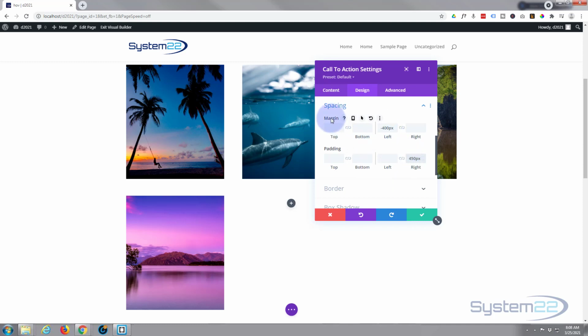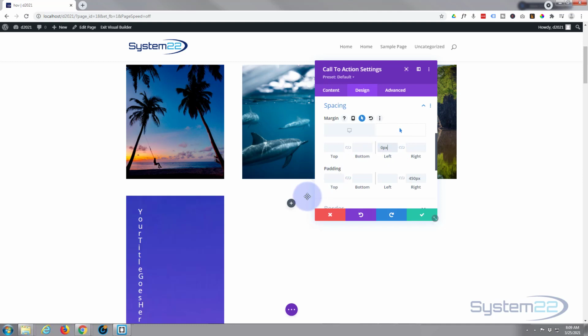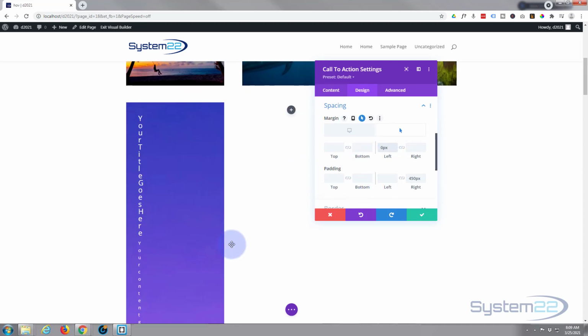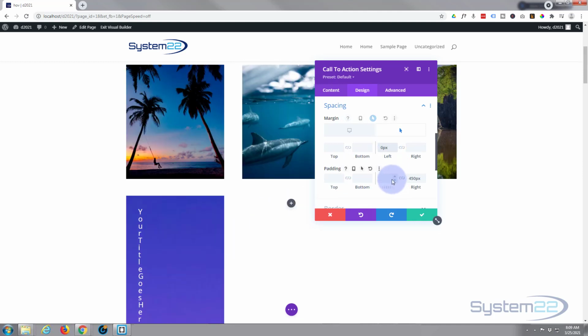Common to most Divi modules, if you hover over the dark writing here, you'll find a little arrow. That enables two little tabs right here, one for desktop, which means when your mouse is not on it, and one for hover when your mouse is on it. When it's hovering over it, I'm going to reset that to 0, and we've still got that padding, so it's gone crazy here because it thinks it's got 450 padding on the right hand side there.